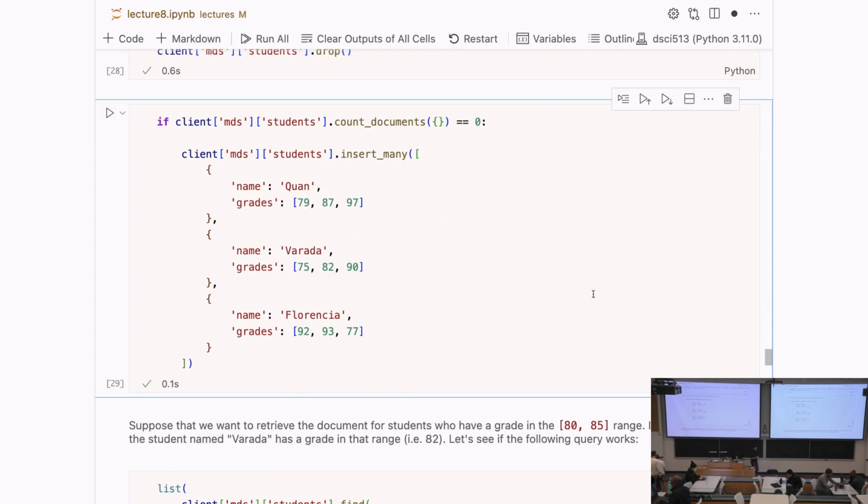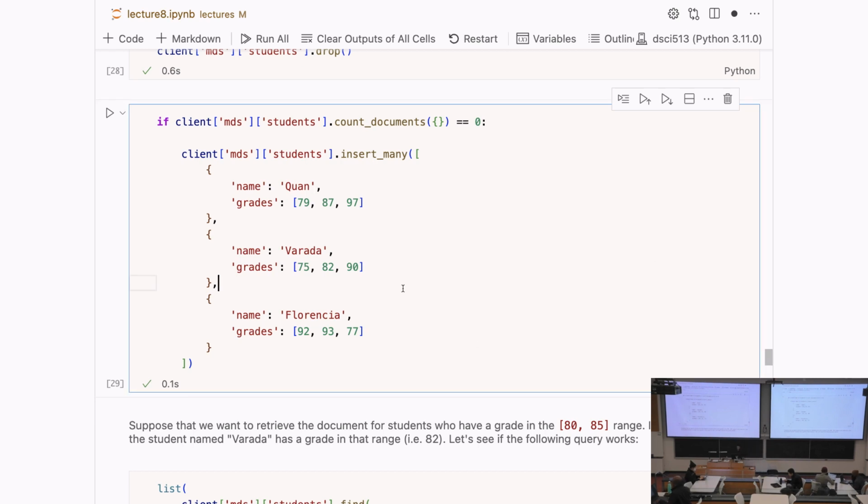Okay, so have a look at this data. These are a few students, or maybe they've been students in the past, and they've got these grades. You can see that for the grades field, I have an array to store their grades. Now suppose that I have a query like this. We want to retrieve documents for students who have at least one grade in the 80-85 range.